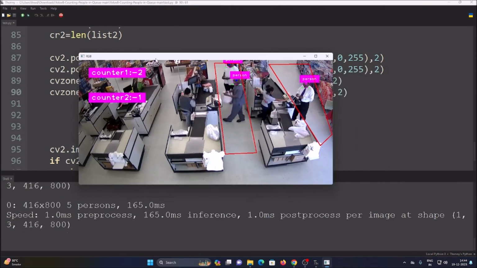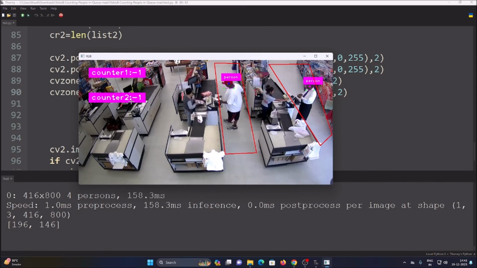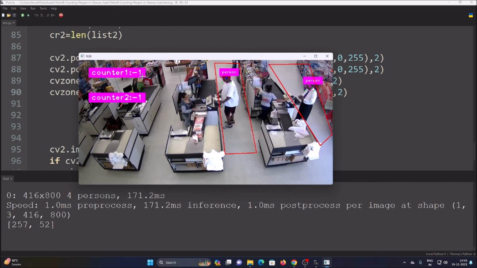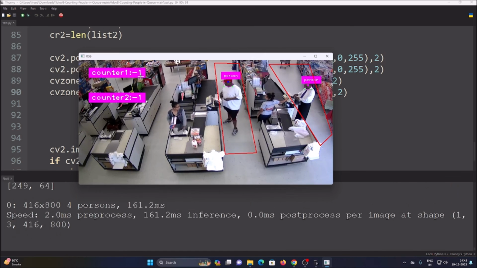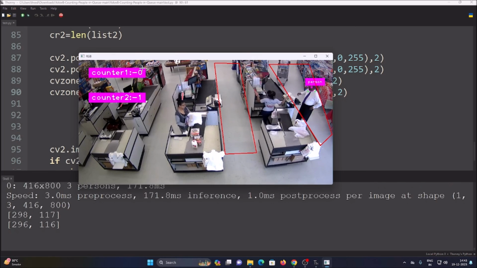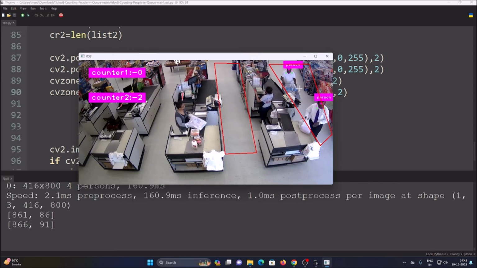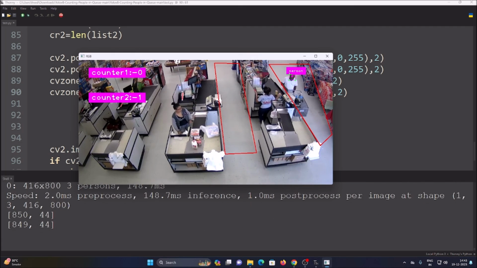now as you can see, we have our counter 1, we have right now 2, so 2 is there. Counter 2, we have only 1. As you can see, there is a 1. Here it is, as you can see, it's changing a little bit because of our model. Now as you can see, it's frequently showing only 1. Now on counter 1 we have 0, or we can say simply 0 customers. So here it is, as you can see, now we have 2 customers. So the first customer has crossed our region of interest area. Now we have only 1.